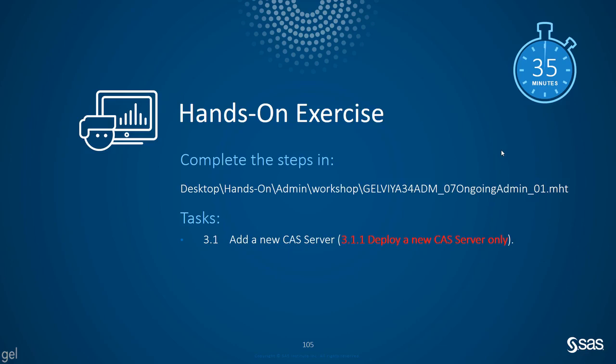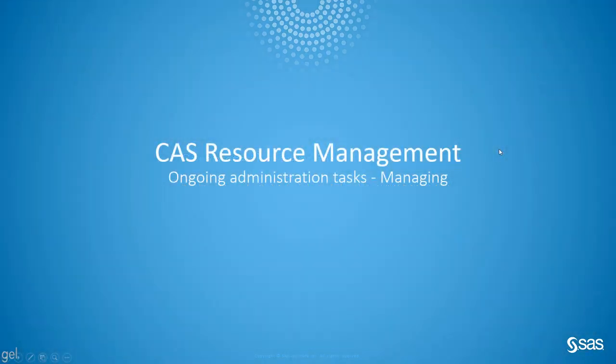It's not anything to do with the software. So once you run that Ansible command, put your name tag up, and then we'll go on with the next section while we wait for that to finish, and we'll come back to it. While our Ansible is running and deploying the software, we're going to move ahead with the next section, and then at the end of this hands-on, we'll have a chance to go back and validate that our additional CAS server is there.